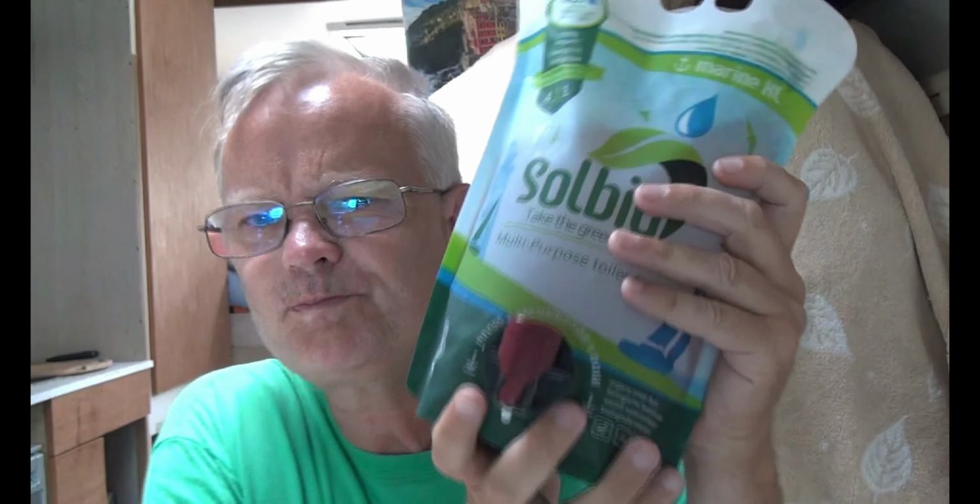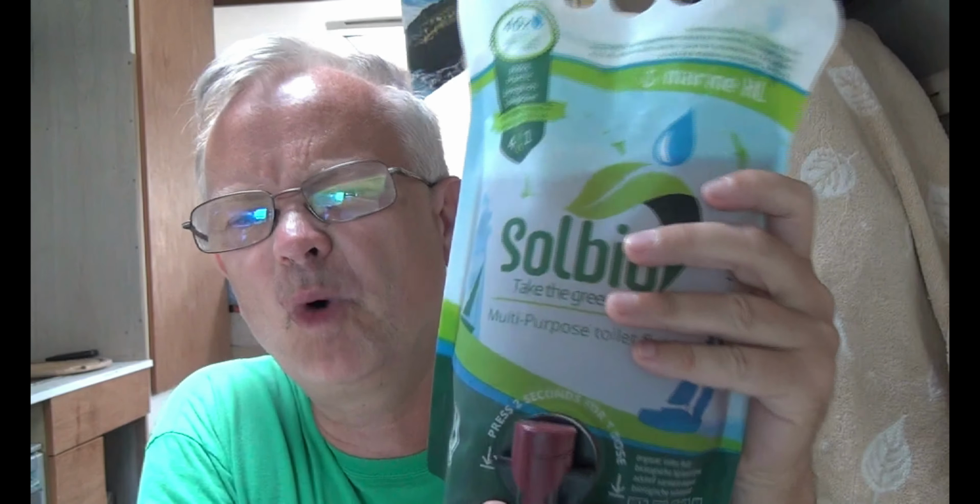One thing I noticed when doing tests of really small vehicles, such as 5.5 meter ones, is that as soon as you open the door, the fragrance of the blue stuff sort of hits you. Now, with Solbio, it's got a more natural sort of smell. It's a bit eucalyptus. I'm trying to find a good way of describing it, and the best thing I could think of is those cough drops or eucalyptus-like sweets. It's got this type of fragrance within the toilet anyway. And if you're in a small van, I bet it could fill up the small van. I haven't really noticed it when I'm sitting here in this position, for example, but maybe I'm not using enough of it to actually notice.